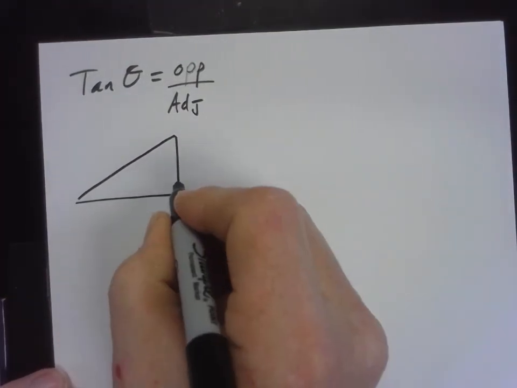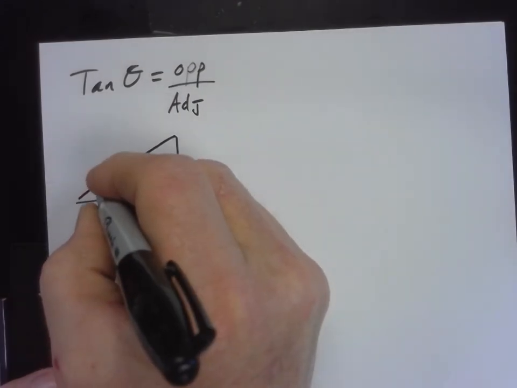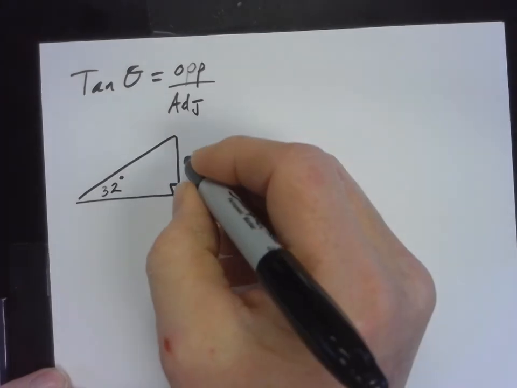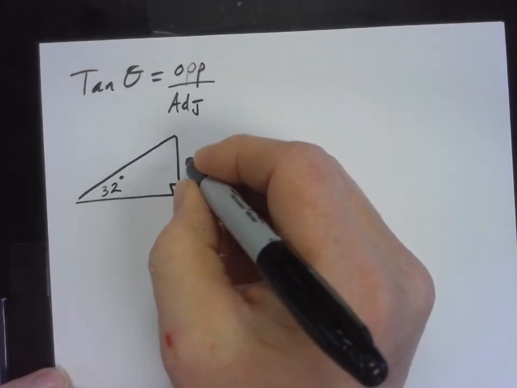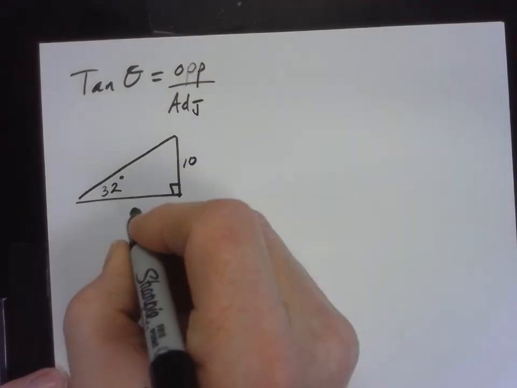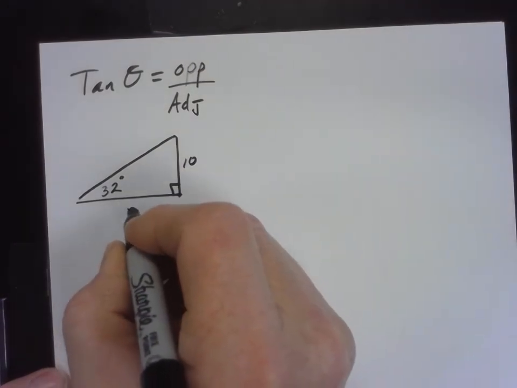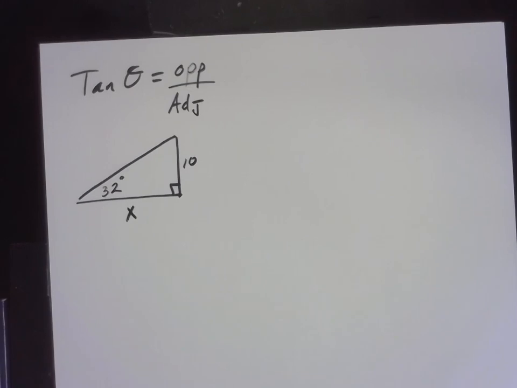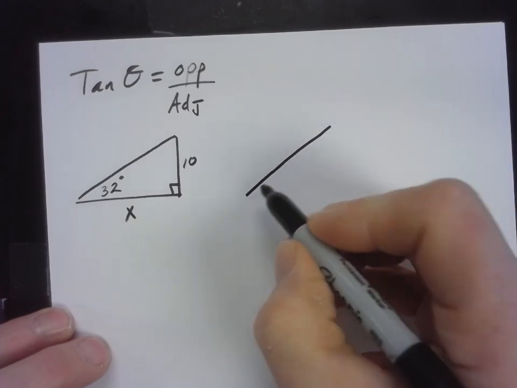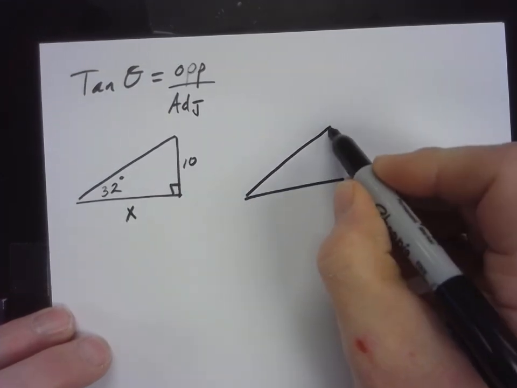when you're looking at a right triangle and you know this is 32 degrees right here, and you know either the opposite or the adjacent, like this, and you're looking for either the opposite or the adjacent. So yeah, tangent function, we're good, right? Okay, so then that's not always the case.